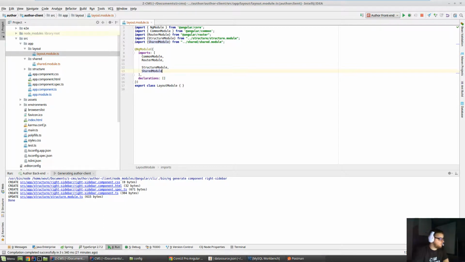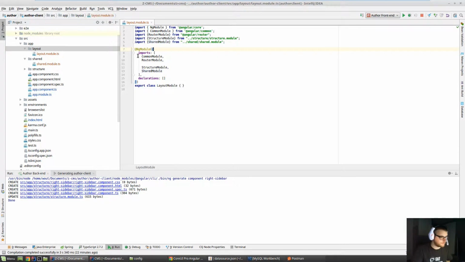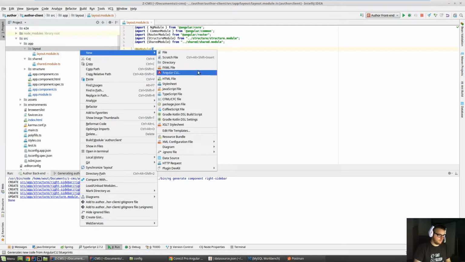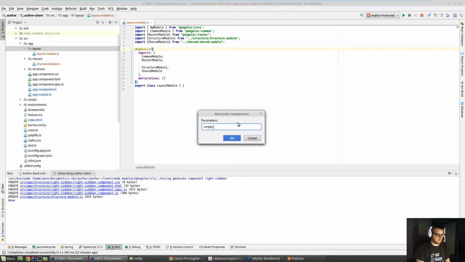So we will have an empty layout, and it will surprise you how non-impressive it is. So basically we have an empty layout component, empty-layout.